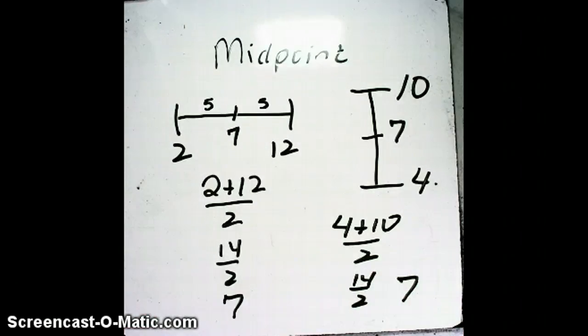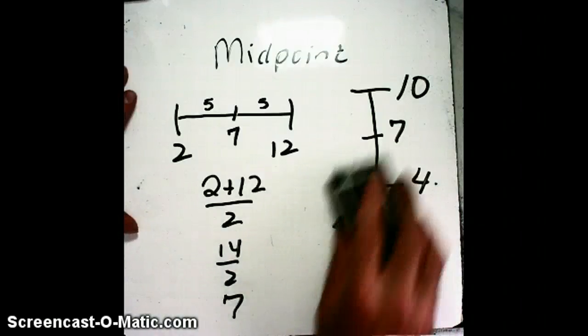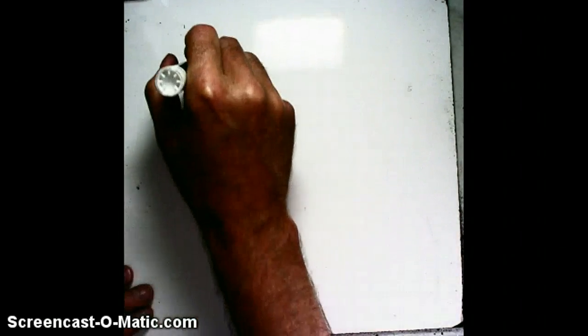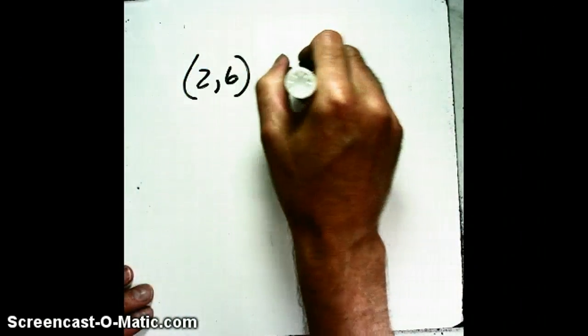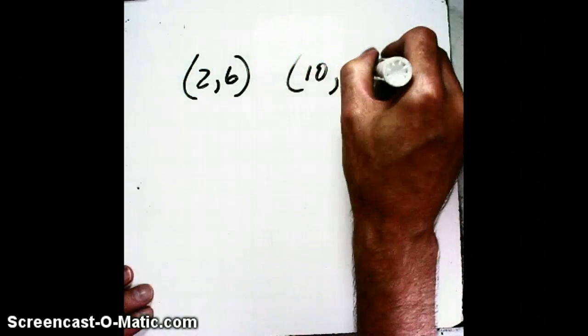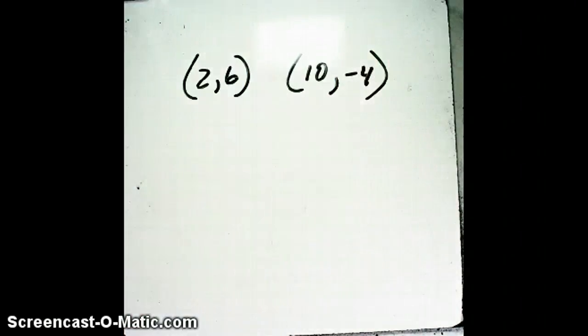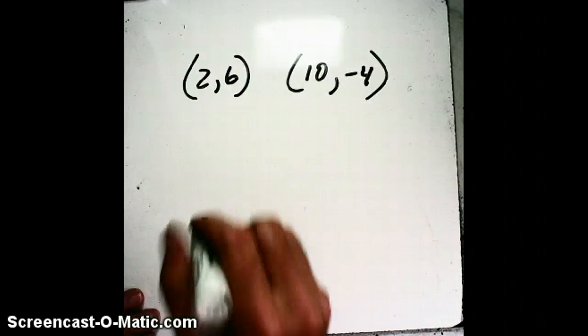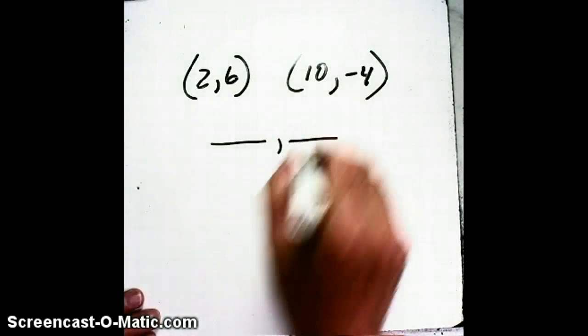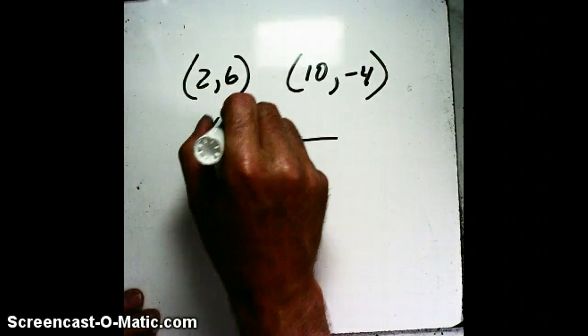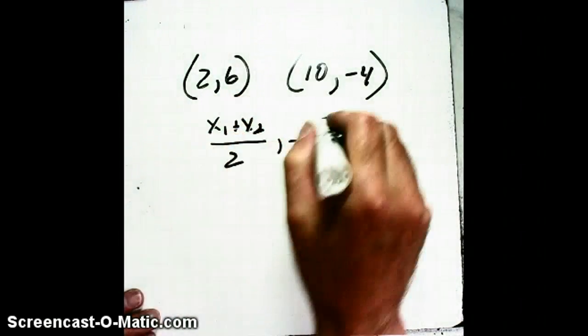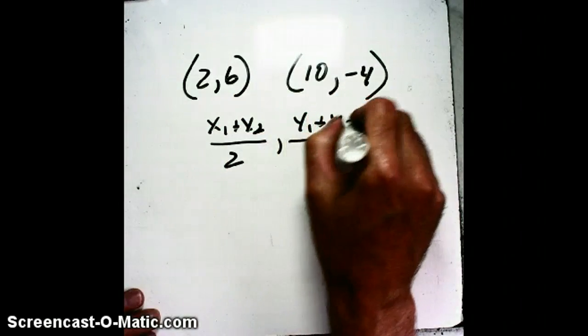Now, the way we're going to use this idea is to find the midpoint of two coordinates. Okay, this represents 2 points on the plane. It could be the endpoints of a circle, I don't know, but can you find the midpoint? Well, the way to do this is you're going to have an x coordinate and a y coordinate. So just add the x's together, divide by 2, add the y's together, and divide by 2.